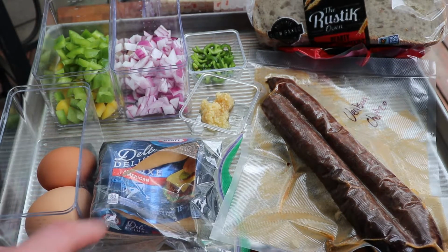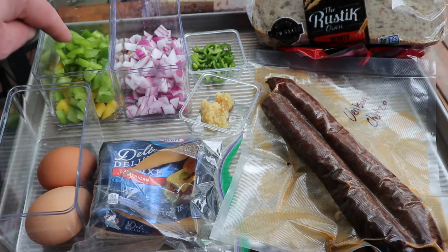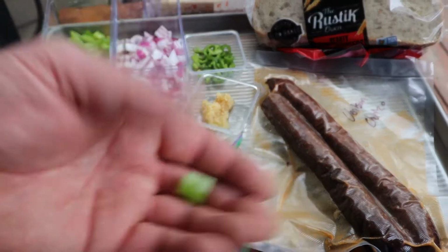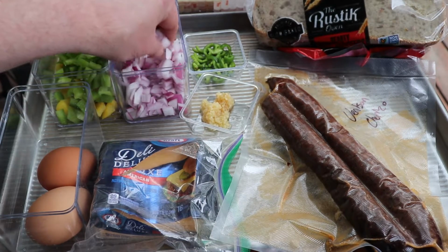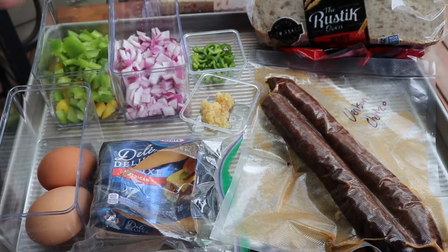Anyway, we got some American cheese, a couple eggs. Over here we got a green bell and a yellow bell. That's a medium of each, chopped into probably a medium dice. Same goes with the red onion over here. That's a half of a medium red onion. Whatever dice you want. You kind of want to make it match your potatoes.